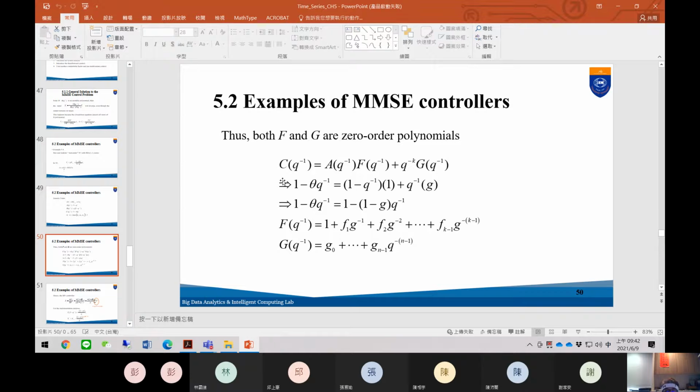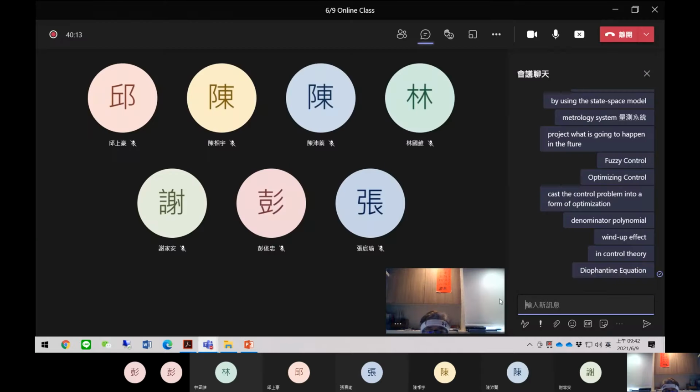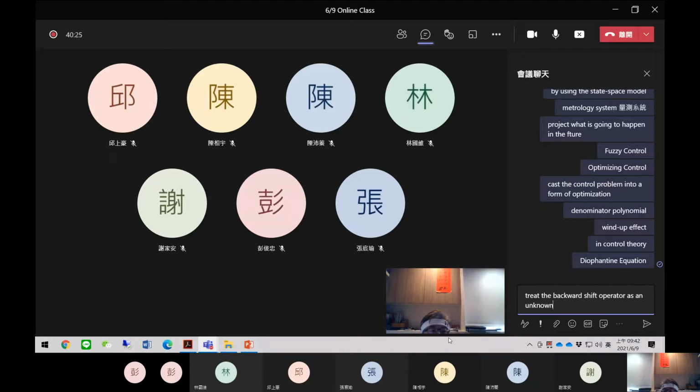So we just expand this equation, multiply it out, and collect all the terms together. So the constant term in terms of the backshift operator as an unknown. So treat the backward shift operator as an unknown.